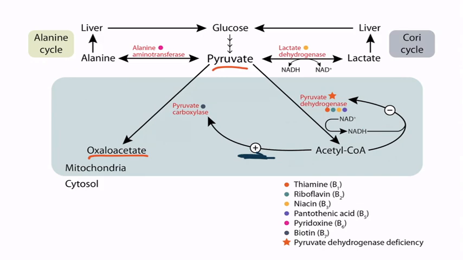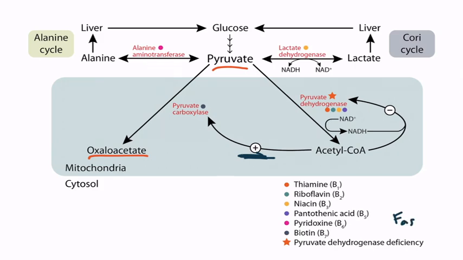Well, during periods of fasting, the metabolism of fatty acids through beta oxidation is upregulated. This makes sense. If you're not eating, then your body breaks down the fat and the liver utilizes it for energy. A product of beta oxidation is acetyl-CoA. So when acetyl-CoA levels are high, pyruvate carboxylase can operate at maximum capacity.